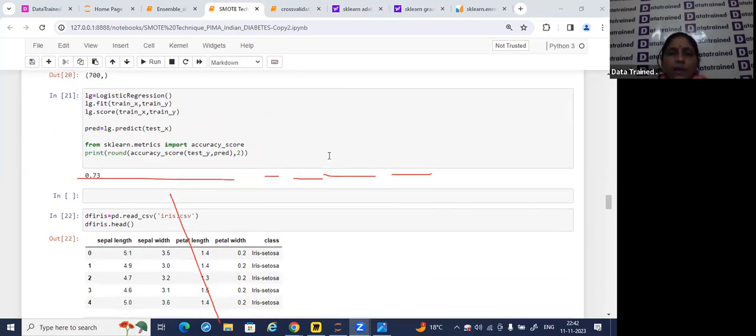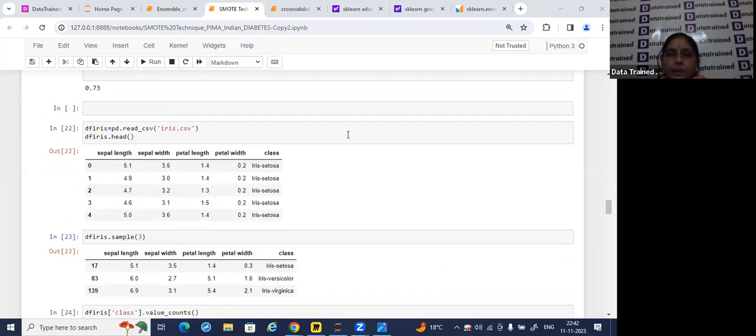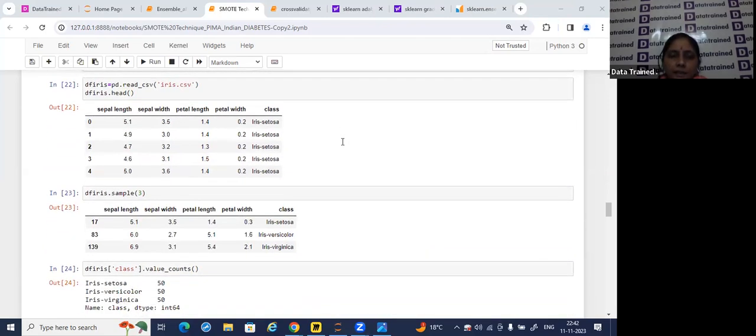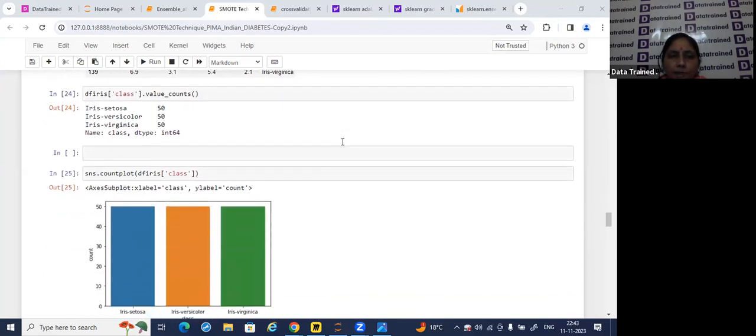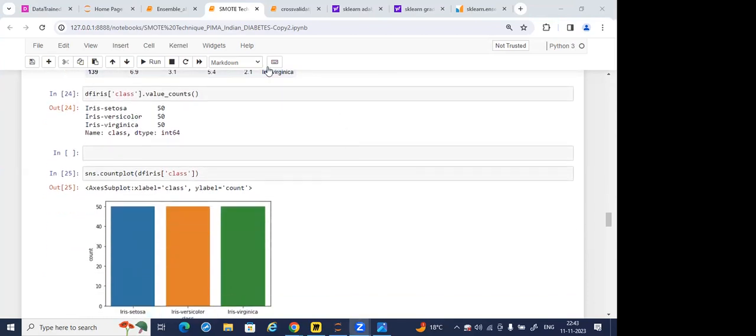Okay, now what I'm doing, I'm going to load one more file, iris.csv. Let me check whether the dataset is balanced or imbalanced. Students, see here, I loaded the file iris.csv. You can see this data. Students, give your response in the query portal. You can tell me whether this file is balanced or imbalanced.